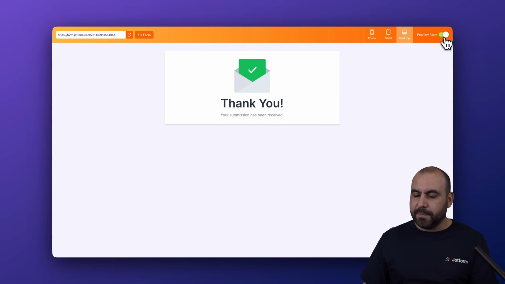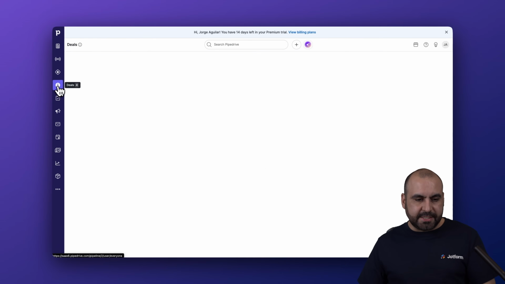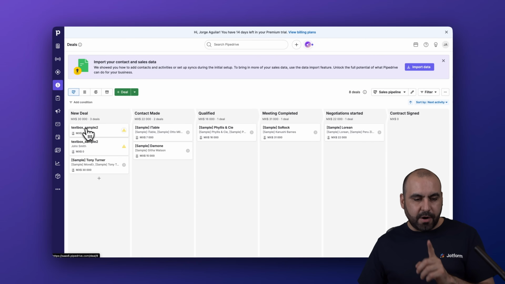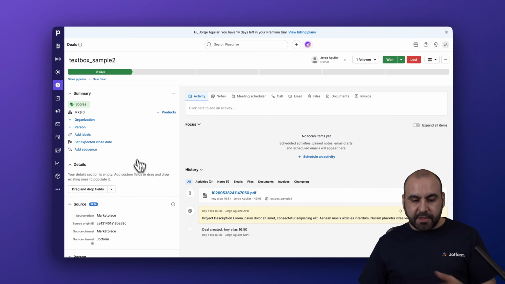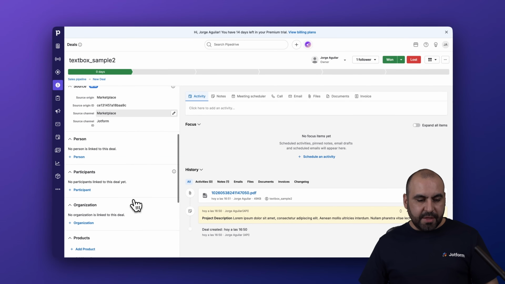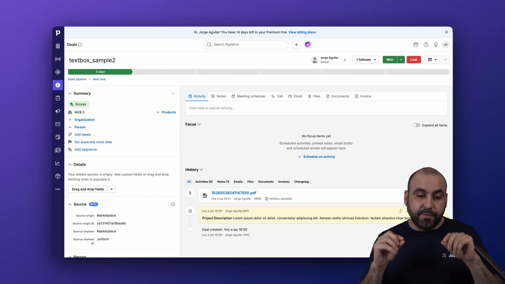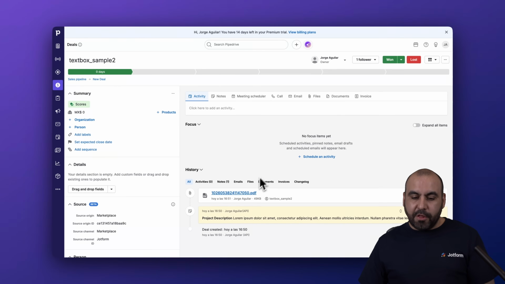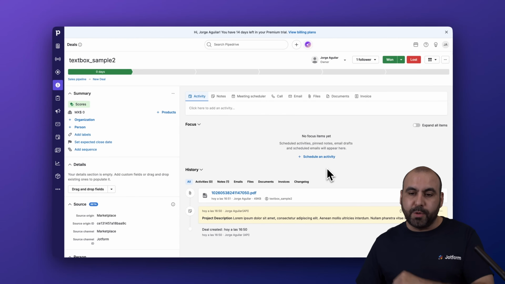So let's go ahead and close the preview form, and let's jump over to Pipedrive. Now let's jump over to the deals section, and here is our brand new deal created with the integration that we just did. And we have the details here for the message, the details over here on the left that were filled out. Now, if you have more details tied to the form, you'll view them right here. Now the PDF has been sent over to Pipedrive, and I have the available details for the new deal and the PDF that was sent over to Pipedrive.